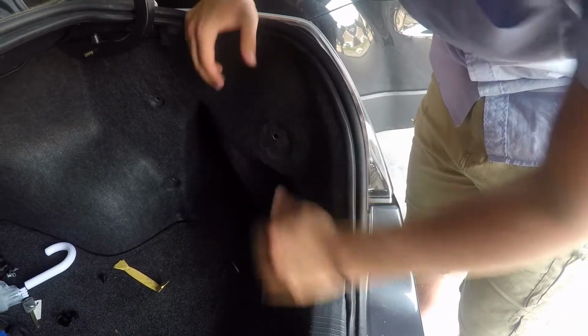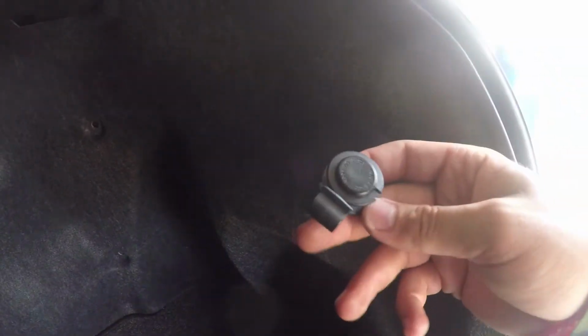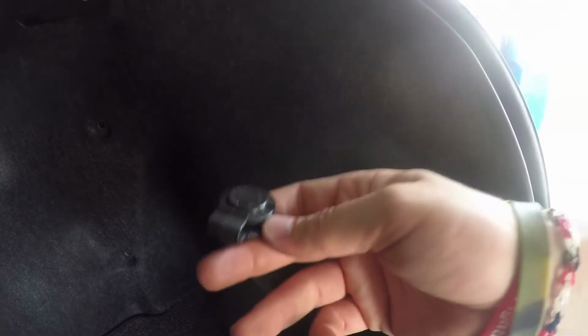And then I figured out that it's easier to line up the two back here first. So just move the carpet around until they're lined up, and then put your two pins in the back, and then you'll take this one and put it back in the front. So I'm going to do that now off camera, and then we'll compare both of them being LEDs.